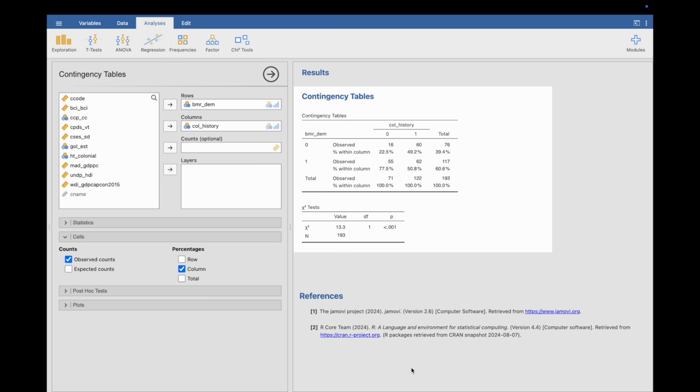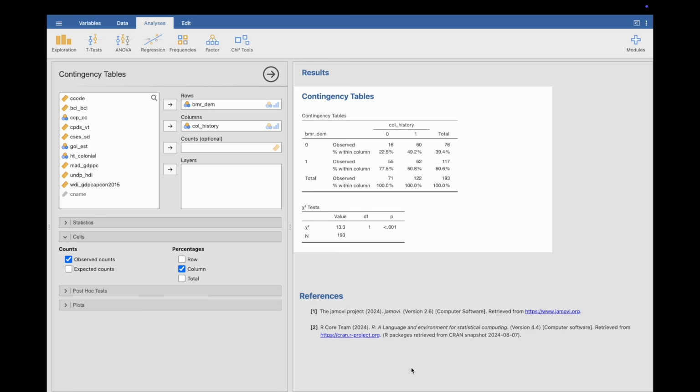Let's bring in another hypothesis to practice what we have just learned. I hypothesize that countries with colonial history are less likely to be developed countries compared to those that did not have colonial history. How do I test this? Let's look at our independent and dependent variables and their levels of measurement. The independent variable here is colonial history, which we already have as call history and which is nominal.